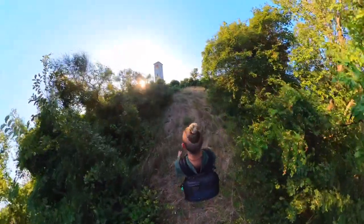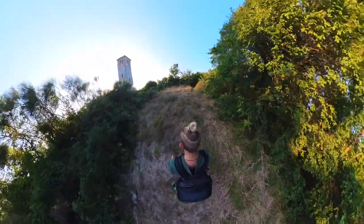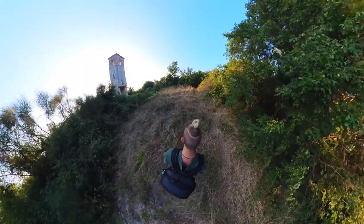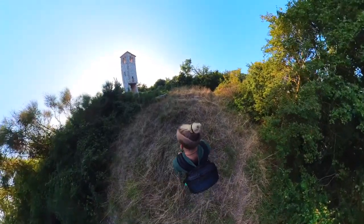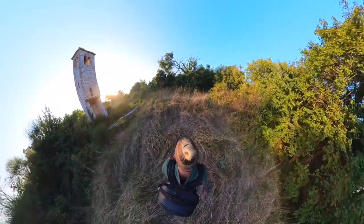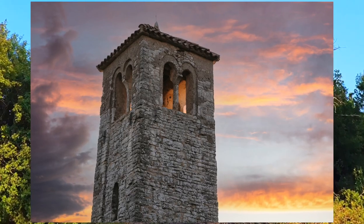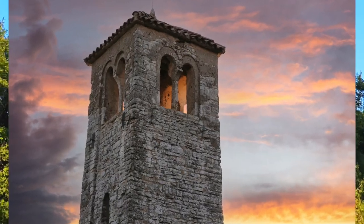As you can see, everything is overgrown around it. It probably needs a little bit of cleaning, but yeah, it's looking nice nonetheless. Later on, I was taking pictures. As you can see, I replaced the sky.